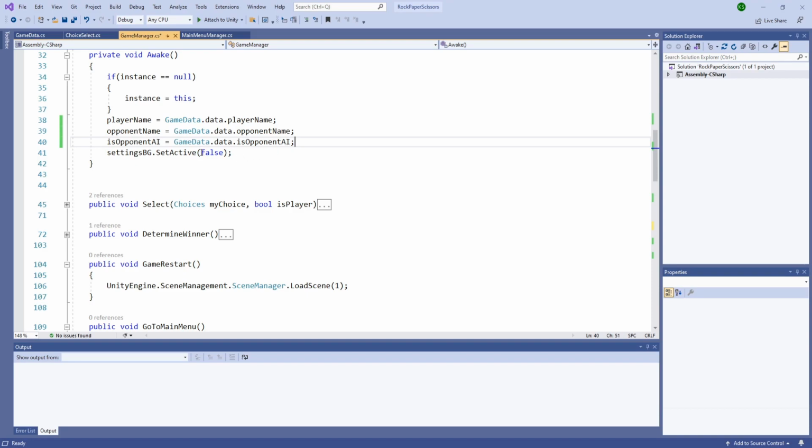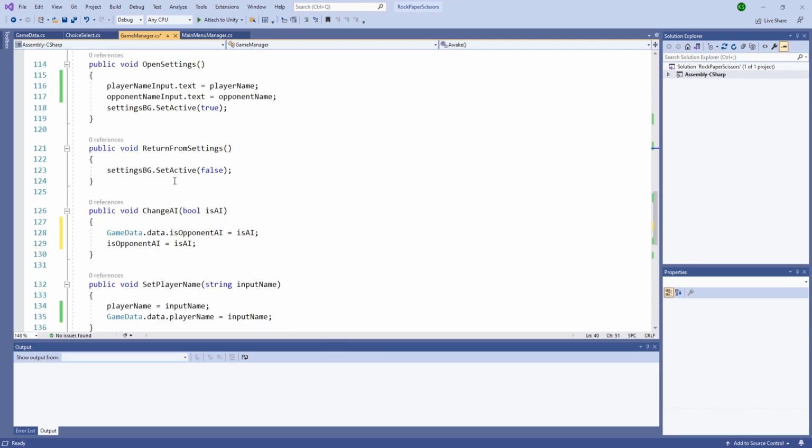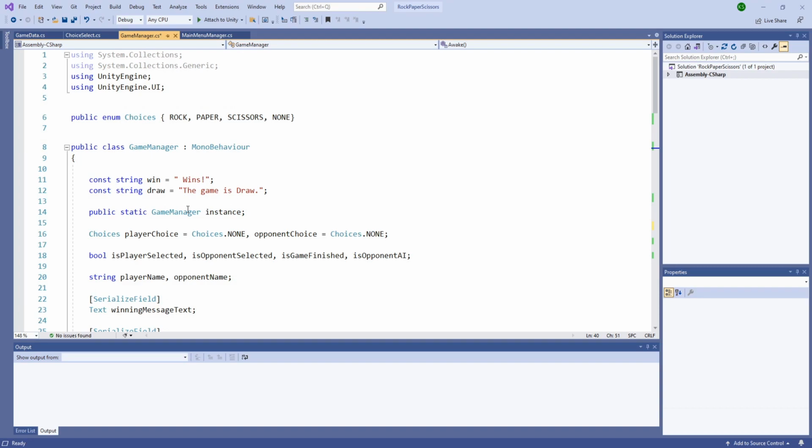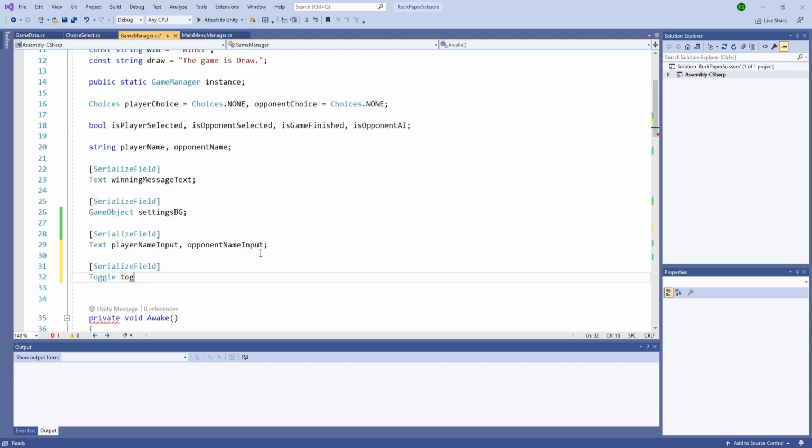The opponent AI will set the toggle to this. In the settings function, we need to set the toggle. So let's add a toggle, serialized field, and it's a toggle. We'll call it AI.